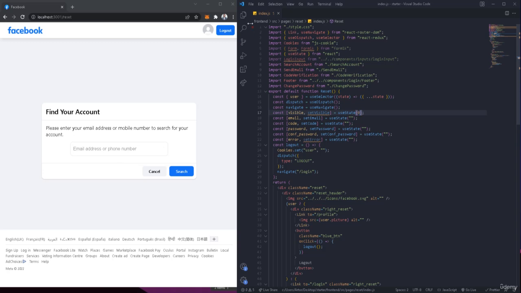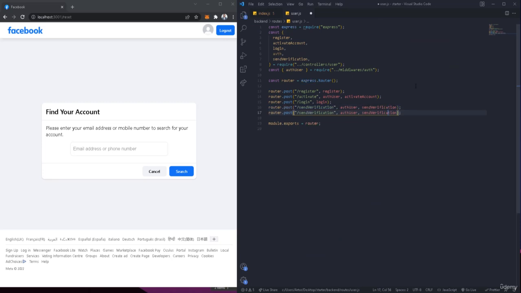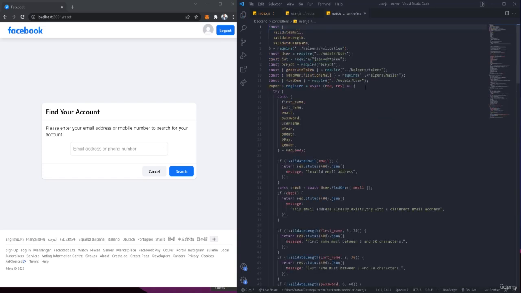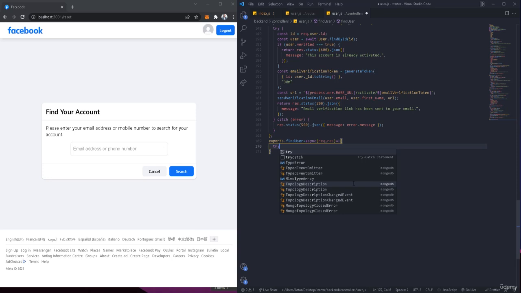So let me just go back here, close the front end, go back to the backend, routes, user, and create another route. It's not going to have user authentication because users can do it without logging in. So this is going to be find user. Okay, and the function also is going to be called find user. Let me import it and then go here and create it. Okay, now right here, export.findUser is going to be an async function, request, response, and then right here is simply going to have a try catch, the usual.